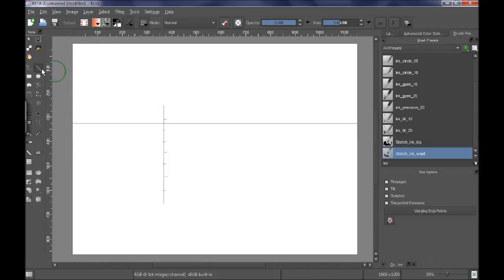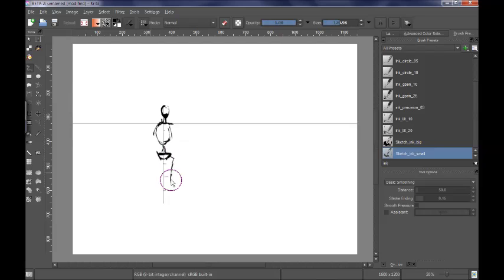So now let's go ahead and try to draw a very simple human stick figure. Nothing very fancy indeed, but just a very simple human figure here. I'm going to try to keep the proportions as much as I can. Alright, so now we have drawn this very simple human figure.